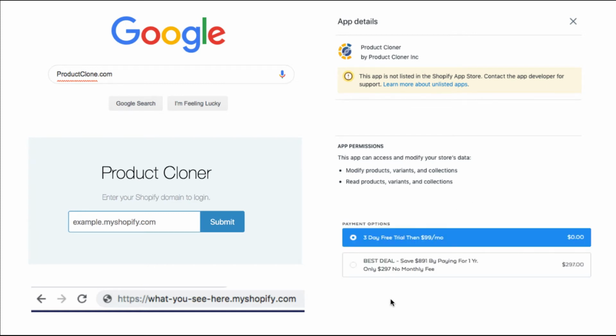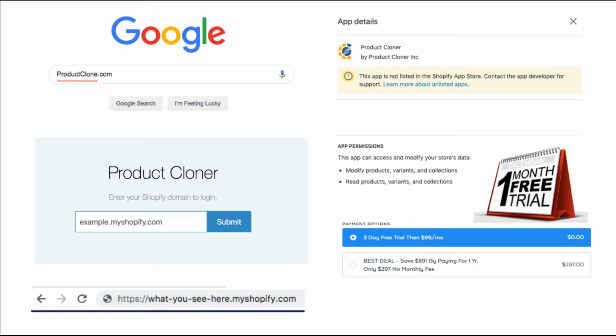And right now, it's currently for the special. It's a 3-day free trial. That way you can go in there, look around, click around, and make sure your VA is able to use this. Maybe you're using it yourself, and then it's $99 a month after that. Or you can choose to do the 1 year upfront, which is only $297. So basically, you only pay for 3 months, and then you have 9 months that is completely free to you.